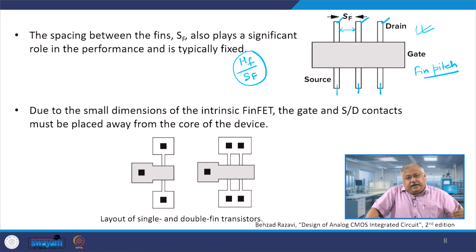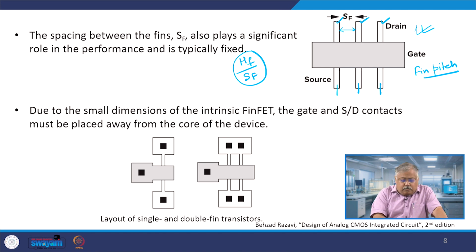Since the gate is common to all the structures, I do not worry about any electromagnetic interference or any problem of an aggressor-victim sort of network here, because the same potential will be applied to all the fins, and as a result all the fins will behave in the same fashion.